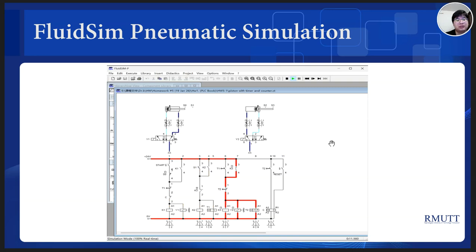It includes a double acting cylinder, also a solenoid valve, limit switches, and an air supply system. FluidSIM helps visualize how the pneumatic system works.